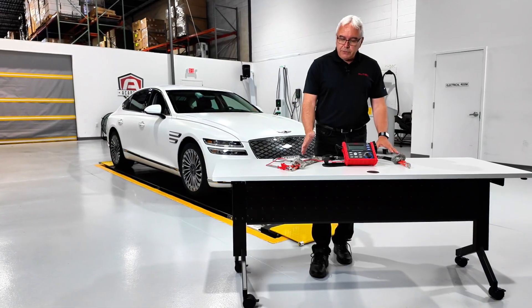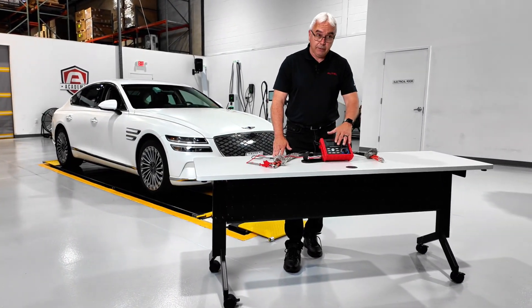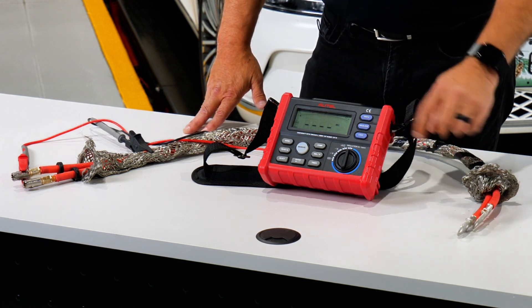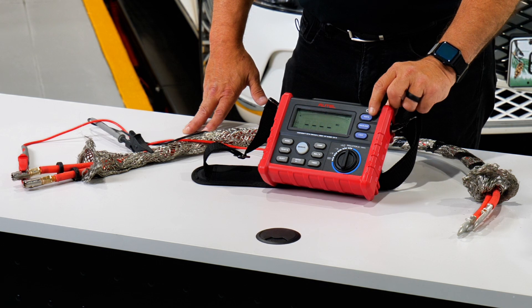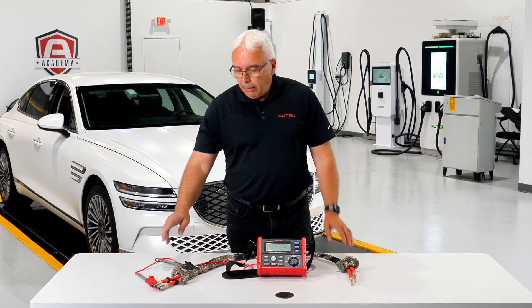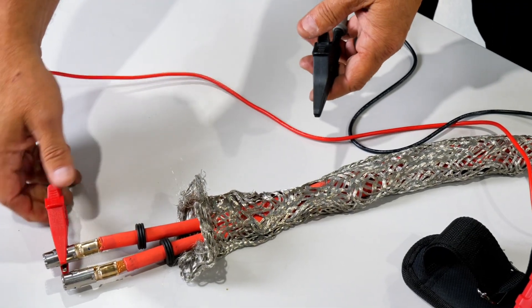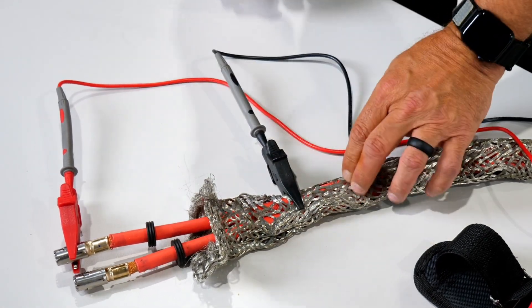For illustration purposes today I'm going to use the 1000-volt scale, which I already have set up. To set it up, all you have to do is turn it on to the insulation test selection on the face of the meter, then hit the test button and it scrolls through the different ranges. I have the red lead hooked up to the actual terminal end and the black lead hooked up to the ground sheathing.